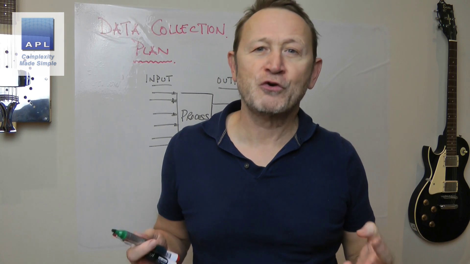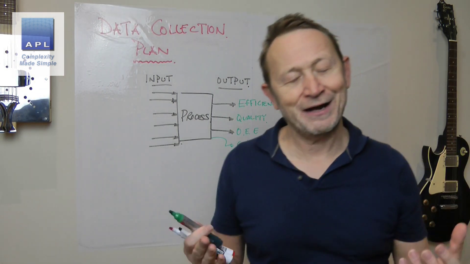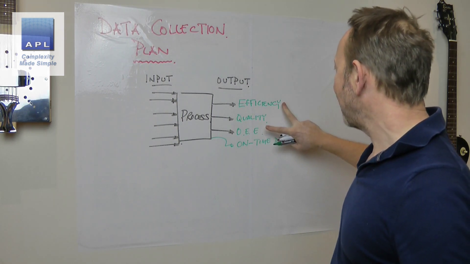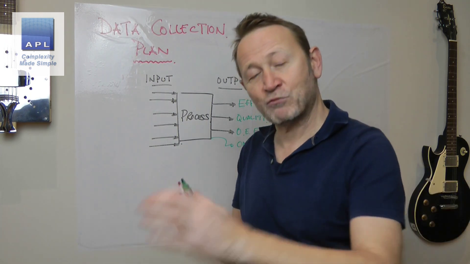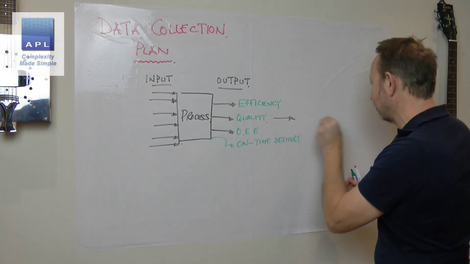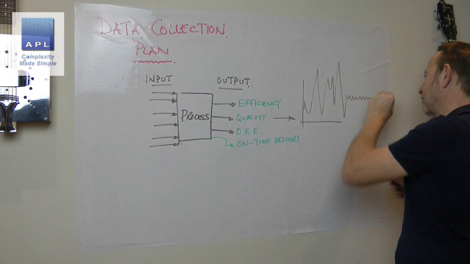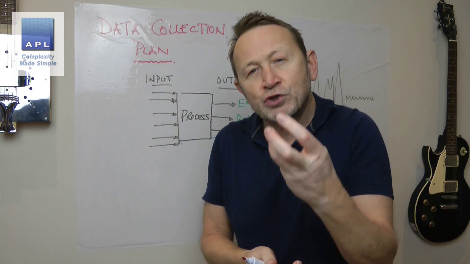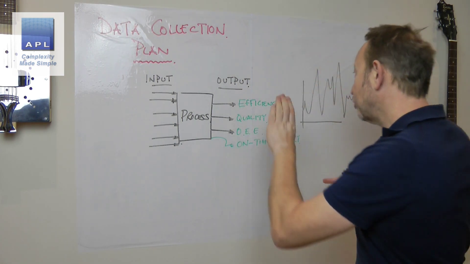Pick one and improve its performance. Because if you improve one of these, it's very unlikely you can improve one of these and make the others go to hell in a hand basket. The way we're going to improve the process - if you pick quality, then when you check efficiency and OEE and on-time delivery, they will all have improved. You can't improve a process with a Six Sigma technique where we're removing variability. Remember that if you pick quality, what are you trying to do? You're trying to remove the variability from the quality. If you do that to quality, you'll do that to efficiency, you'll do that to OEE, and you'll do that to on-time delivery.